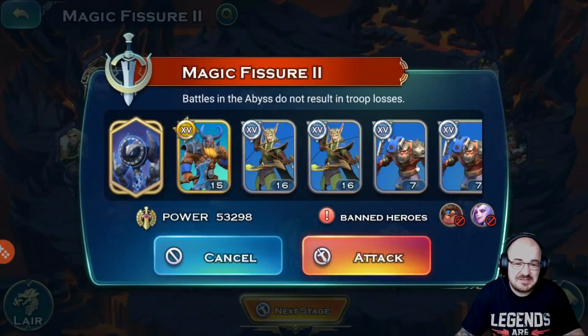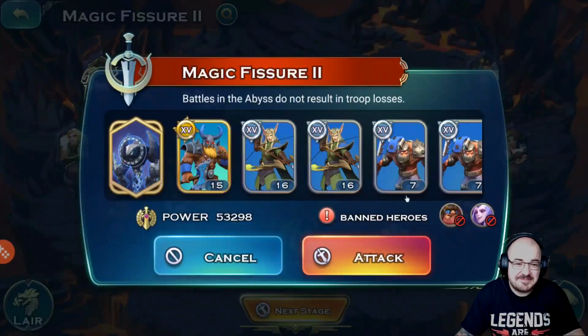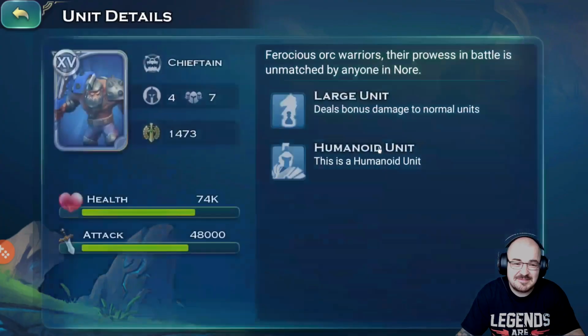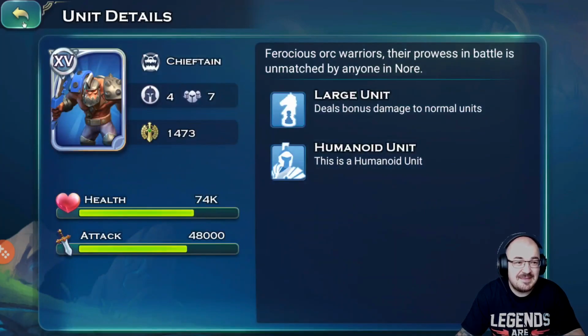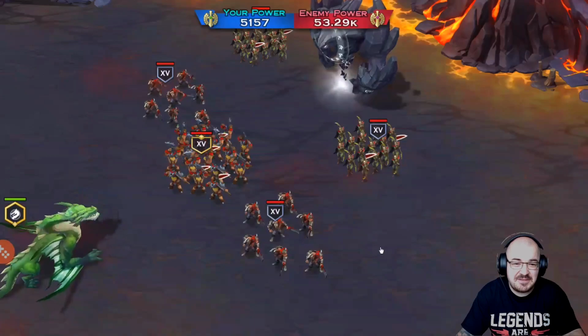Wow, next stage. We have Chromius. We just killed him about 70 times already. We're gonna kill him again. This is getting serious, guys. Chieftain, they are very tanky units.